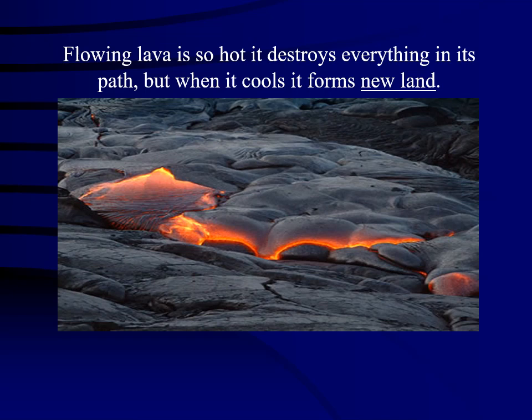So, where do we get bare rock from? Well, one of the ways we can get bare rock is from a volcanic eruption. That lava covers and destroys any material that is in its path. As it covers the plants, it kills them, it destroys them, it cools, it forms new land, it forms new rock. So in order for it to have any kind of new organisms living on it, it needs to go through primary succession.